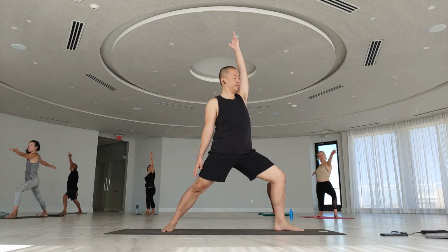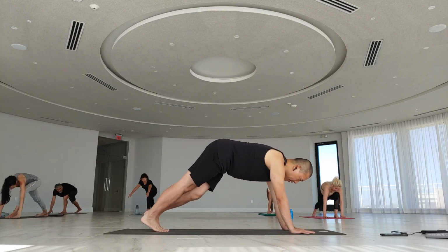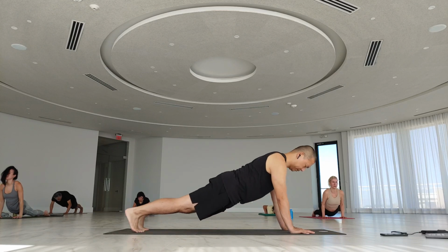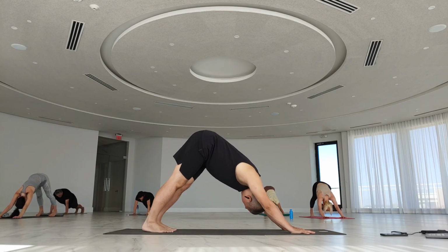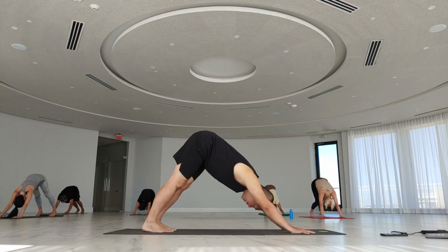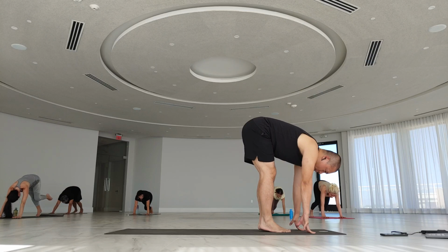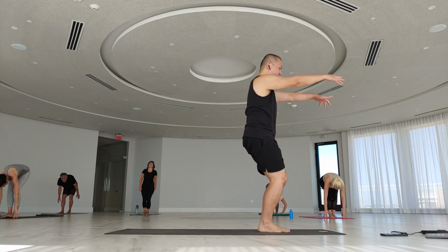Reverse warrior. Chaturanga, up dog, down dog. Stepping your right foot forward, low lunge, left foot forward, standing forward bend. Feet together, knees together, rise up, chair.